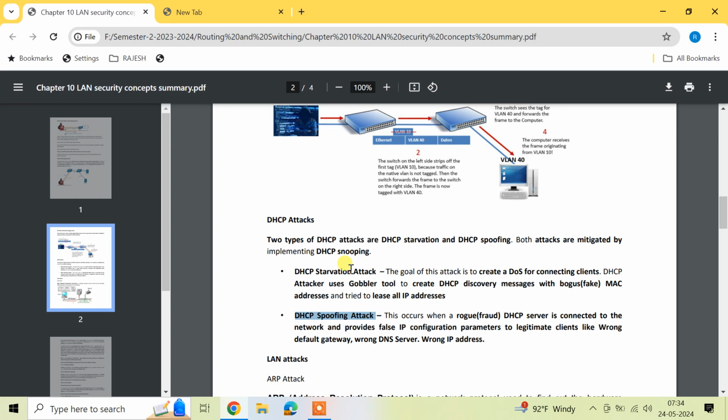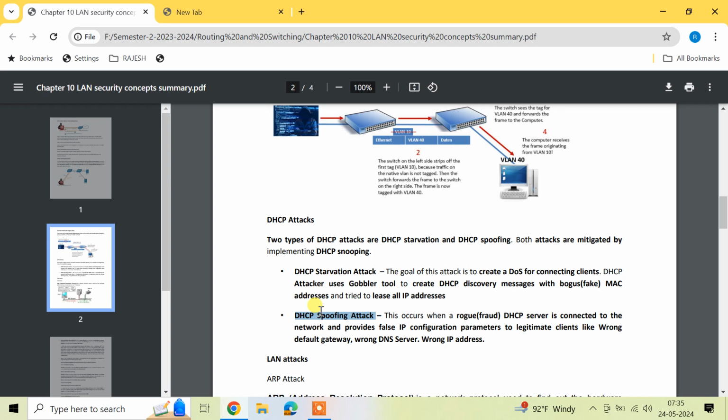During that time, the actual DHCP clients cannot get the IP because the server is trying to communicate with the hacker, and the hacker always gives a fake MAC address, so the server cannot find the hacker. So this attack creates DoS, denial of service, for connecting clients. They cannot connect to the DHCP server because the attacker uses the Gobbler tool to create DHCP discover messages with fake MAC addresses.